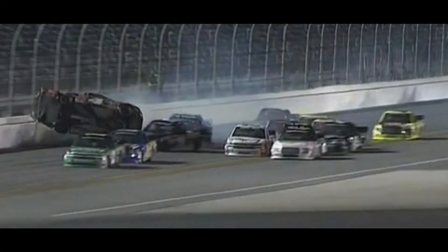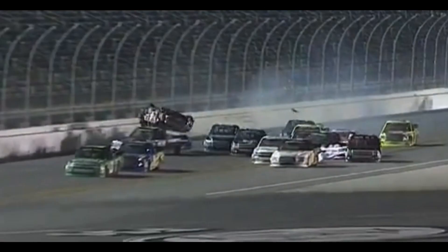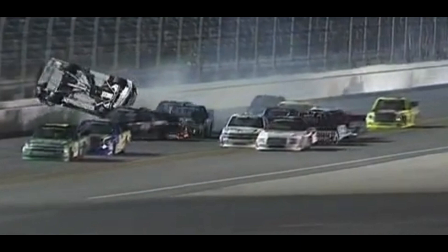A blow over is when the air passing by an onrushing vehicle gets underneath it and launches it upwards. While Bell is performing his blow over, his truck is still rotating, and he ends up rotating another 180 degrees, so now his nose is facing the wall again. This sped up for a few reasons — the main one being he just launched a 3,500-pound truck into the air at 180 miles an hour, and is now flipping in the direction the forward momentum is traveling in.